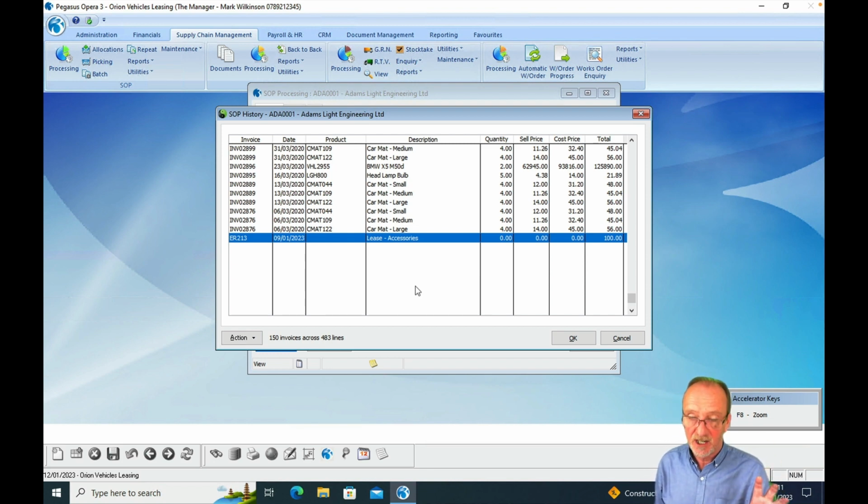I went into the sales ledger and chose the option invoice. In some instances, some clients do post those sorts of entries. It might be a charge that they want to make to a client. So what you're able to see is that it's not only looking at the sales order processing that we've got, but also any sales invoices that we may have posted manually. An absolutely great tool to use.